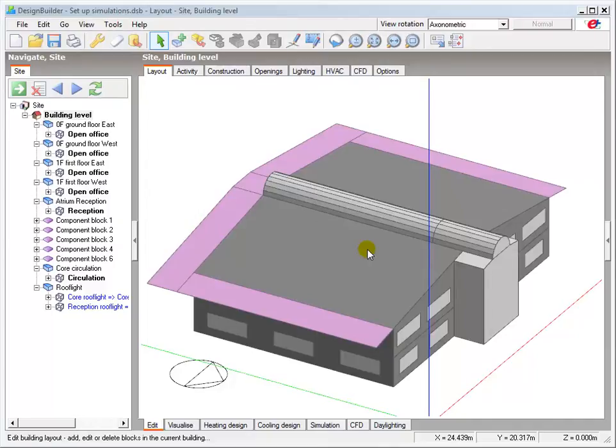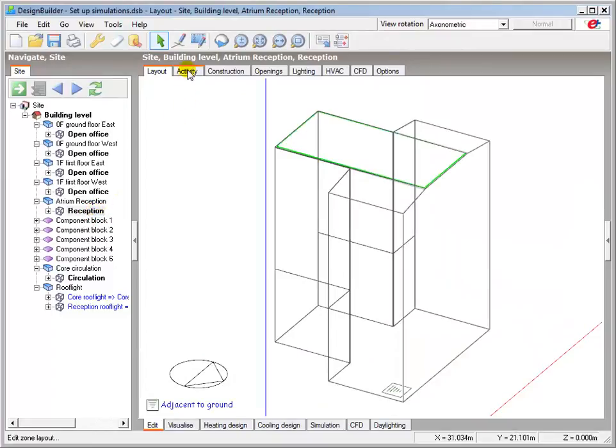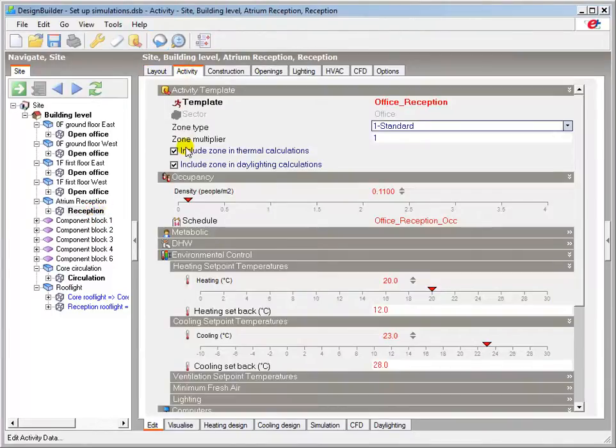This is done by navigating to the zone and deselecting the Include Zone in Thermal Calculations option in the Activity tab. Alternatively, you could switch off all blocks and zones at building level and only select the required ones in larger models. The zone names are greyed out in zones which are switched off.